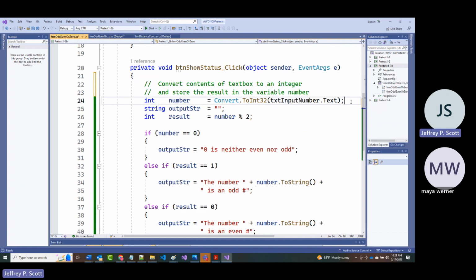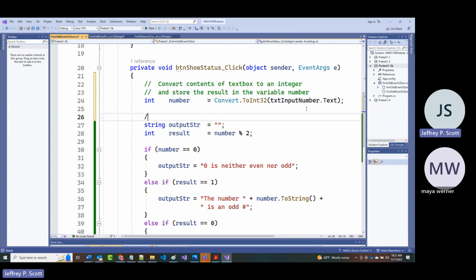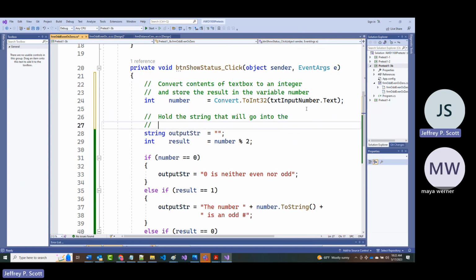That's exactly what this is doing. This is literally just going to hold the answer. Hold the string that will go into the LBL answer label. That's it.